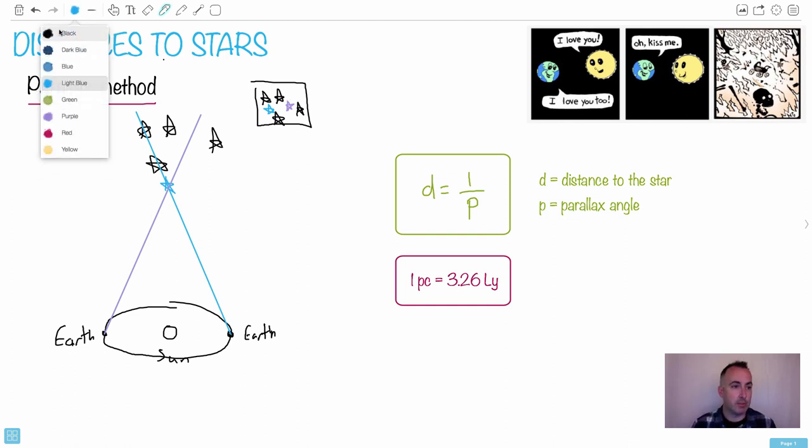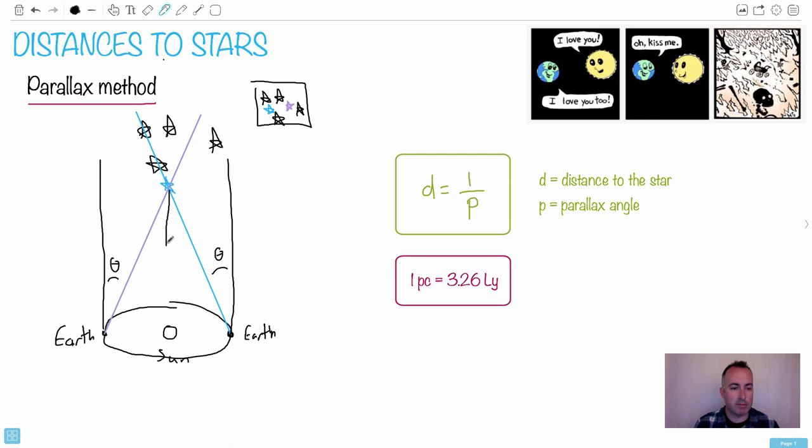So what's really going on is because this star is closer, it's a lot closer compared to the background, that we actually are seeing it sort of appear to move like your thumb did. It turns out through some clever geometry, what we can do is say, if we can take sort of a straight line right here, because of course we can measure this angle, because we can measure that angle theta here. Because of that, we can actually use some geometry right here, and if we make this here a straight line going down and going across like this, we can do a bit of trigonometry. You ever heard of this sort of z-trigger, the two parallel lines, this one and this one, this angle right here would be the same as that angle there. So because I can measure the angle that I can actually see it at, I can then get that angle there. And it turns out you can use tangent, because tangent is opposite. This here is one astronomical unit, the distance from earth to the sun. This right here would be the distance.